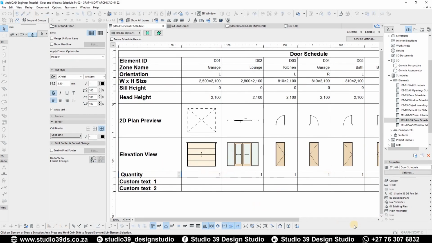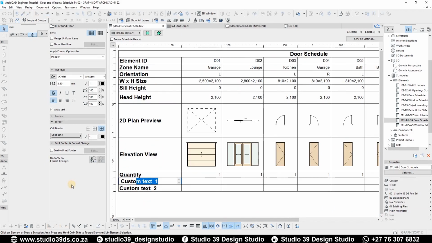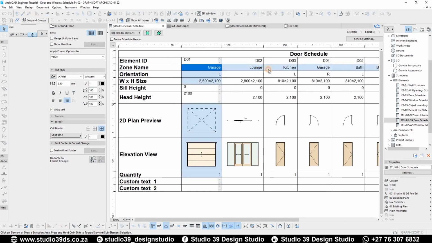Now quantities, obviously quantities are also included there should you wish to have that type of information showing. The only reason why they are all indicated as one is because we have unique zone names. So obviously in one of the videos previously, when I showed you guys how to create zones for each room, that information is being pulled in from those zones here.